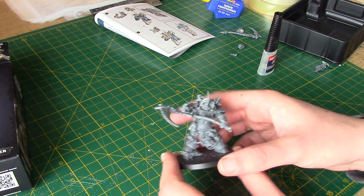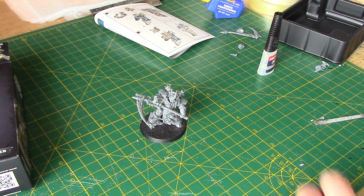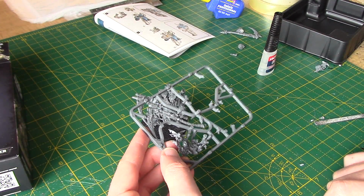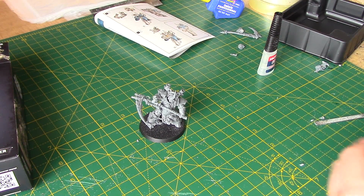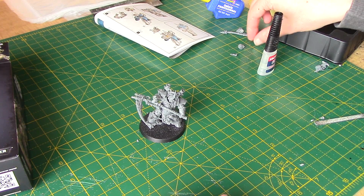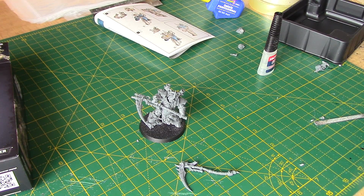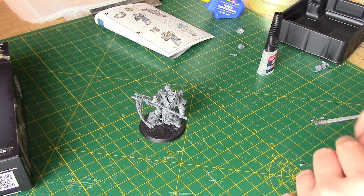So essentially all you need is a Man Reaper from the Death Shroud Terminator's kit. You could do it with Typhus's Man Reaper, and just make some arms, maybe have another arm attached there, cut a bit out. You could certainly do it like that. But yeah, there's not much more to it. I've literally just used a little bit of a Terminator's arm and a Man Reaper from the set. I did have to use one arm from this Man Reaper and then use the other Man Reaper, so that could be a bit of a pain for some of you guys, but I'm sure you could find a way around it. All you need is just a different arm on this side. So yeah, I'm happy with that.